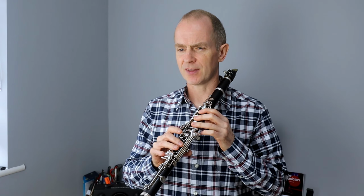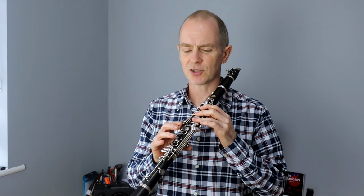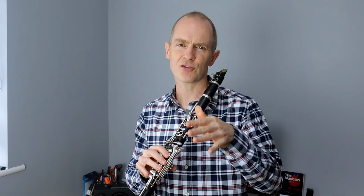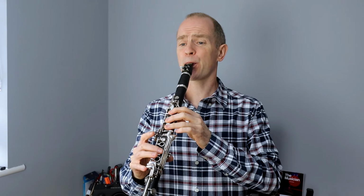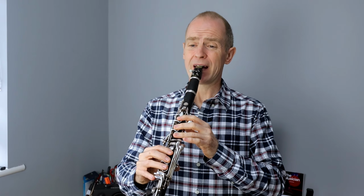These triplets, they don't quite follow the pattern that I thought they were going to follow. I expected it to be more of a chromatic thing, but it actually isn't. So just be careful of the notes. That one there, I was expecting that to be like an F to F sharp triplet, but it's not. It's F to G. So just watch that.